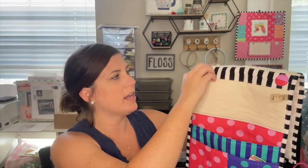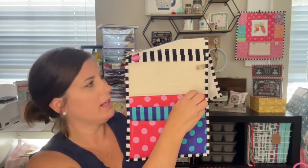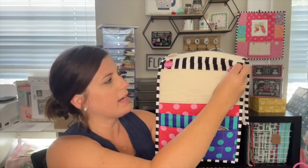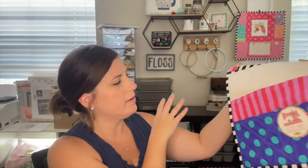A pocket here. This is batting, so you can stick your threads on here. You can hook your floss to there. These are both, there's magnets inside. I hope I'm getting this in the video. There's magnets inside here, along with a needle minder, and other magnets that you could put other places. And then over here, like I said, there's just the one pocket. But I thought that this was really fun.